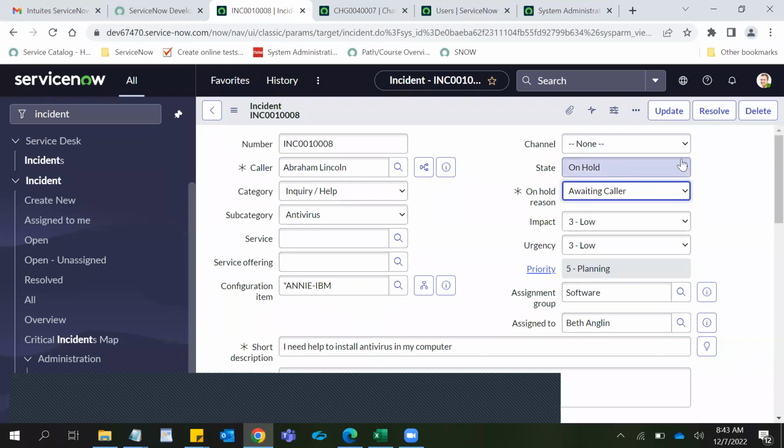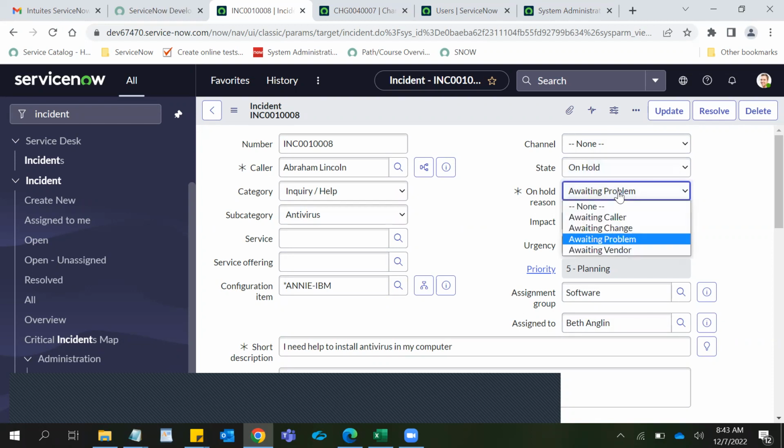So say for example, this incident can only be resolved once the problem is resolved, then you will select awaiting problem. And if this incident is resolved only after moving the changes from one instance to another, then you will select awaiting change. Or if there is a defect in the ServiceNow product itself, then you will contact vendor.